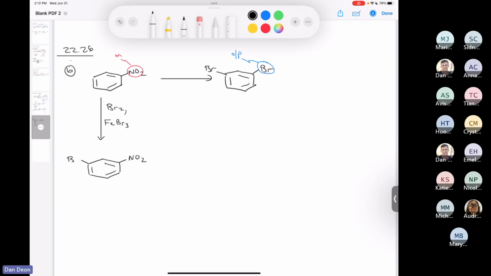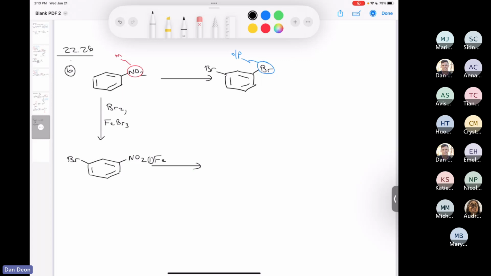It looks like this, okay? So now we need to convert the nitro to a bromine. And what are we going to do? We're going to use Sandmeyer chemistry, right? So to get from here to here, we're going to use the Sandmeyer reaction. So the first thing we're going to do is make the diazonium salt. I'm going to write out both steps here. Let's see here. Oh, I need to reduce it to the amino group first. I forgot about that. So we'll reduce it.